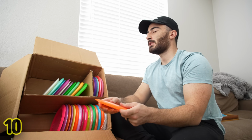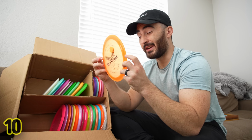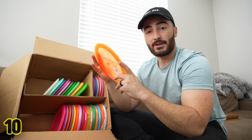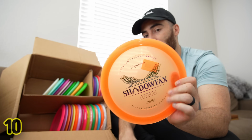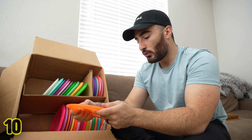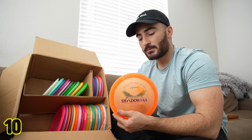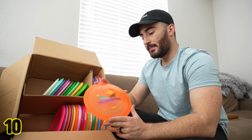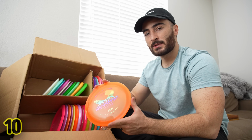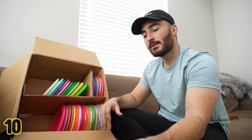Next. Okay, this one might be an H1. No, not even close. Shadowfax. This is the other one from Kale Visca's lineup. So I'm stuck at 10 points right now. That's not good. But yeah, this is a 400 Shadowfax. I remember it being not nearly as understable as the numbers would suggest. There's a video on this channel, Banana Froth, reviewing this disc, and it's more like a straight 9 speed with a little flip up. To me it'd be like a -1.2, but they call it -2, 1.5.